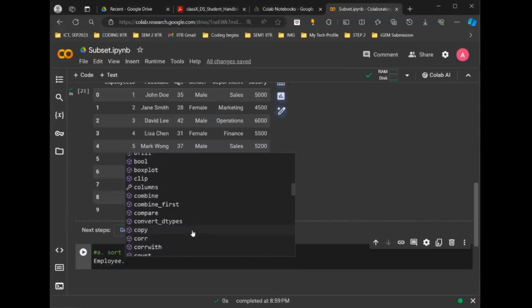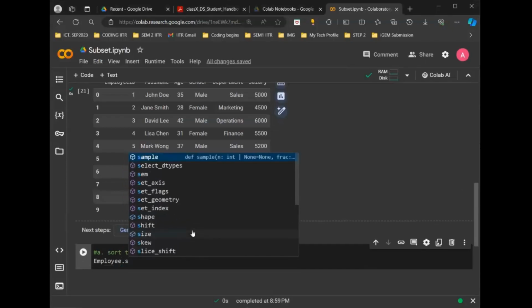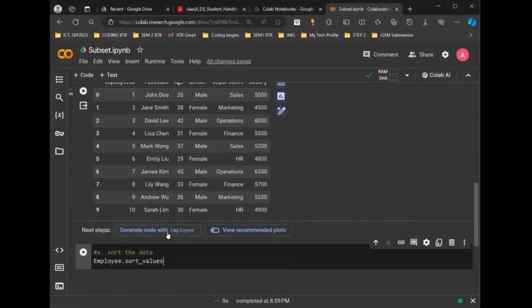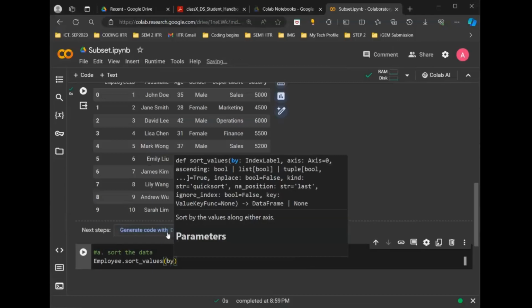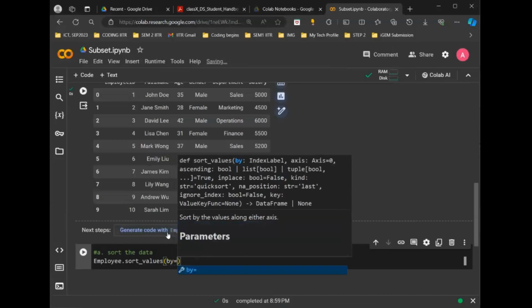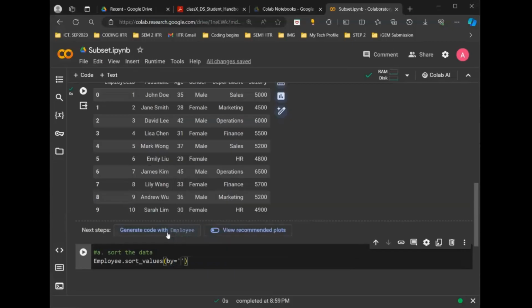Let me write S, maybe it gives me the function faster. sort_values. So we can sort index also, we can sort values also. We have to sort values. The criteria for sorting is that we have to sort by age. by equal to. What is the value we have to provide? Age. That is the column header you have to provide.